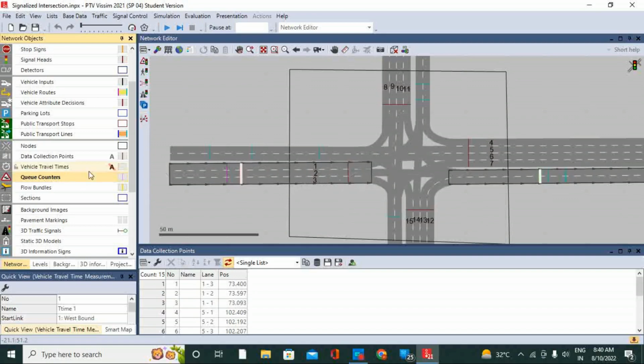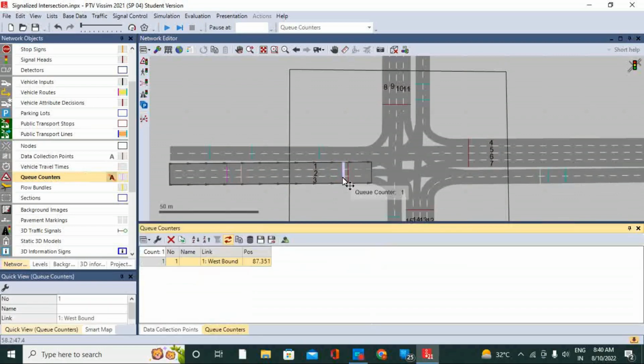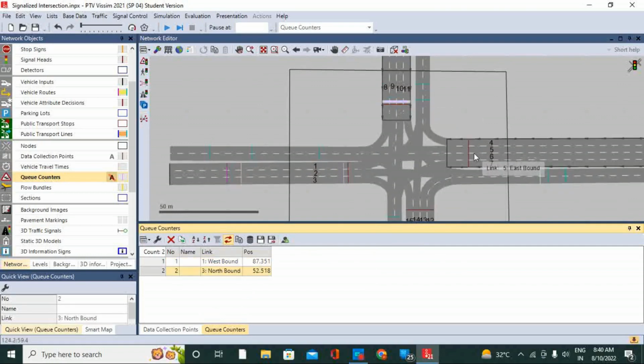So we have to select the queue counters and provide the queue before the signal, and you can see that whenever I click on the links a gray bar shows up. For each direction we have provided 4 queue counters.